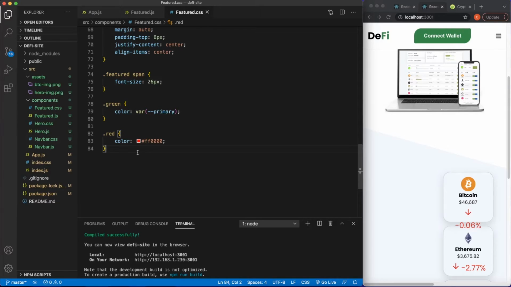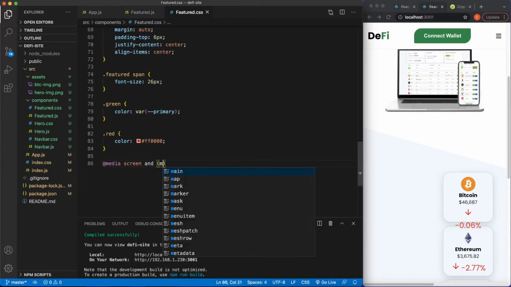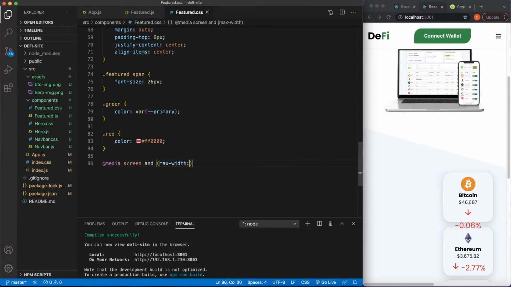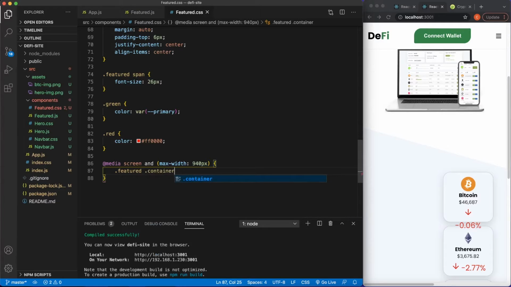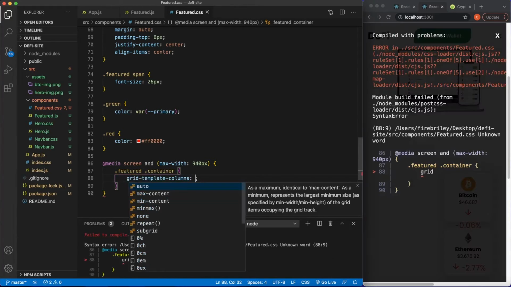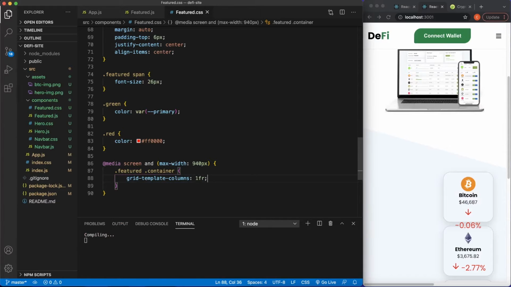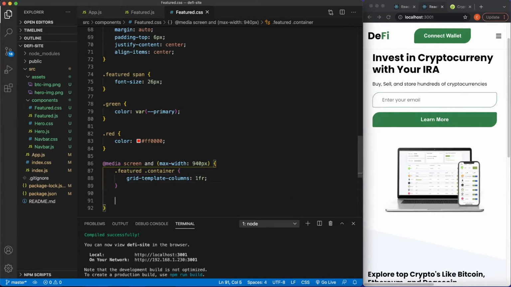And we're just gonna have a couple different media queries. We're gonna do one for like a tablet and then also mobile as well. So media screen, and let's do the max width. I think we did 940 pixels. Let's keep it consistent here. And we want this to be a container here. It's a grid, so we want to display grid, template columns, just one fr, so we want it to stack.